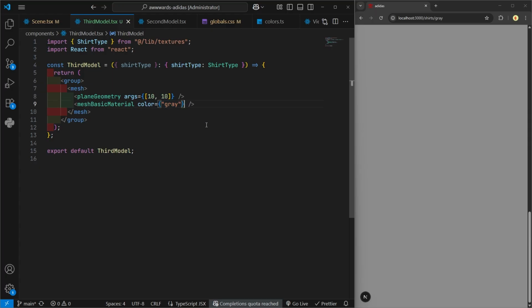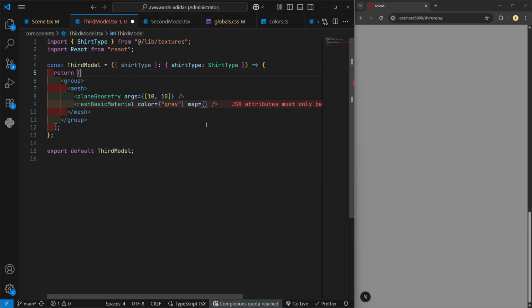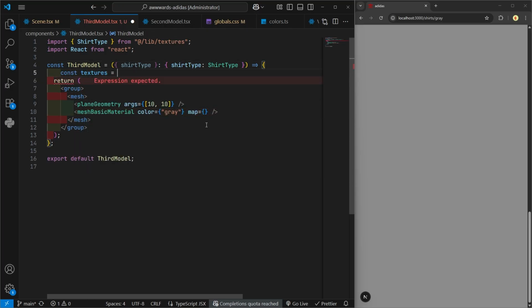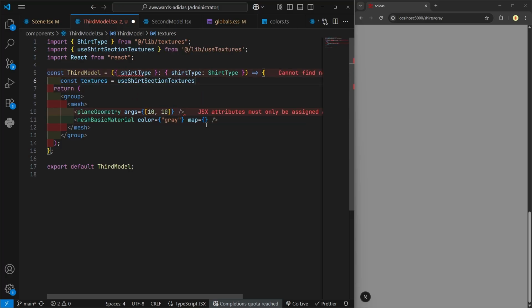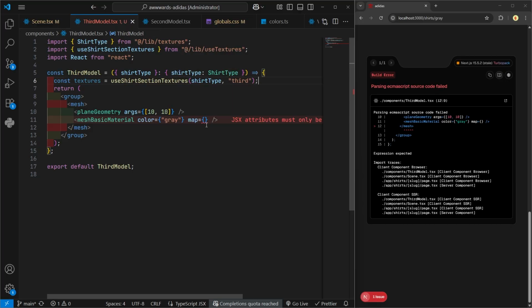And let's also define a map equals to a texture. So let's actually add those textures. So right at the top, we're going to say const textures equals to use shared section texture. So it'll take a shared type. And then let's define a section. So we are on a third section. All right, now we have the textures.